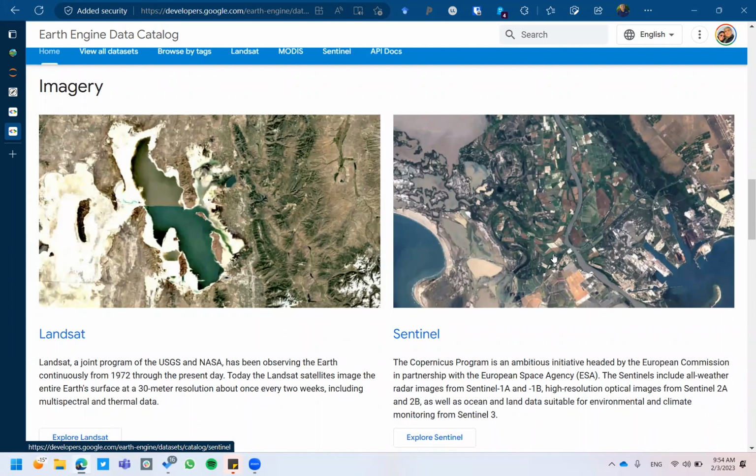So the Sentinel that provides this type of imagery is Sentinel-2. The resolution is 10 meters, so it's better than Landsat at 30 meters. And the frequency of the data is every 5 days. So it beats Landsat, because Landsat is 16 days and there is just 1 satellite.